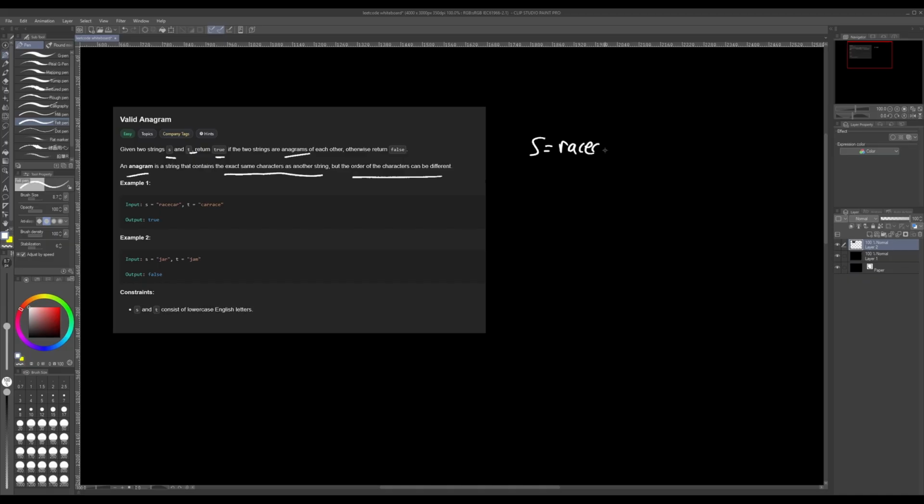S is racecar and T is carrace. Okay, let's have a look. If we apply the same logic, we're trying to find out if they have the same keys and the same quantity of keys.